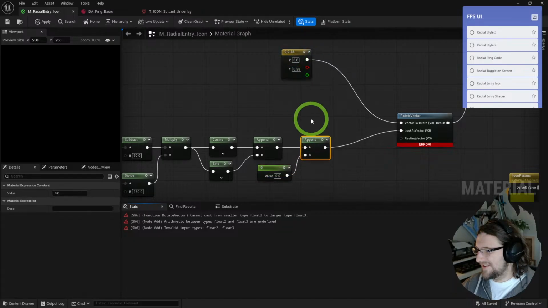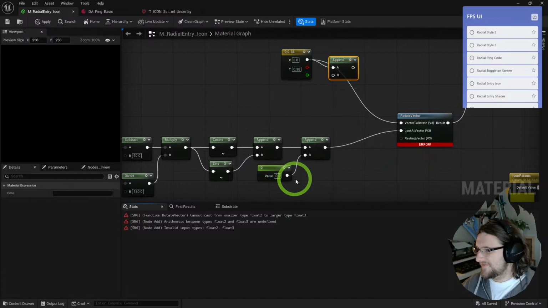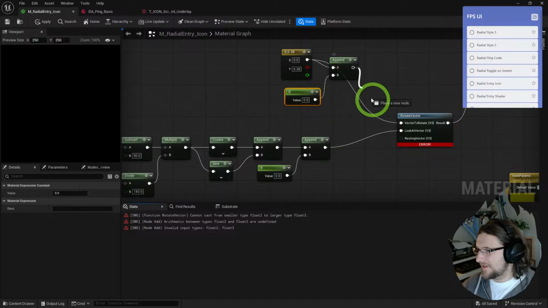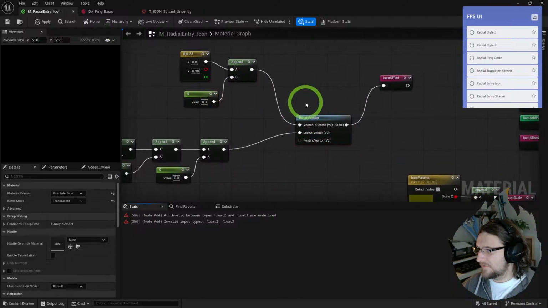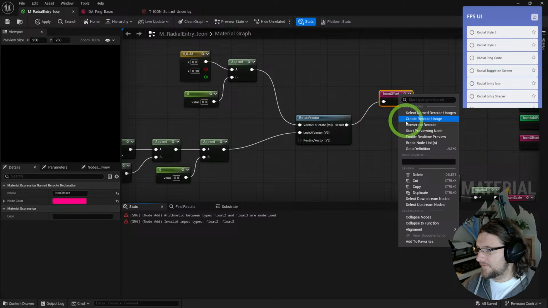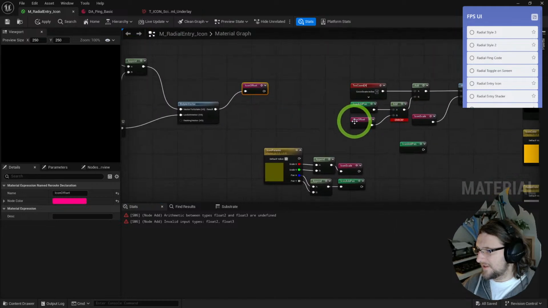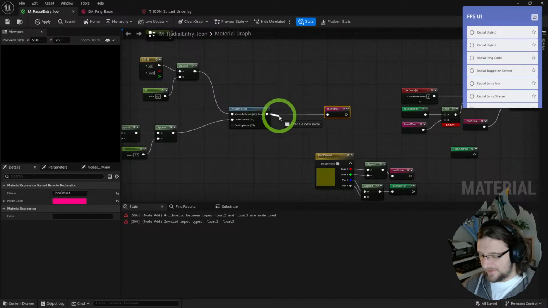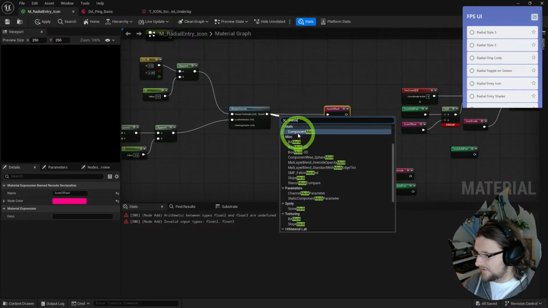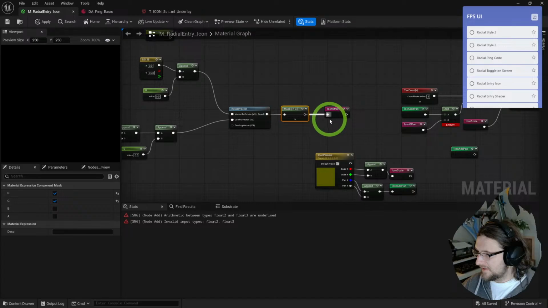This is also 0. But this is also missing. It was a vector 2, right? So then this doesn't like this because it's no longer vector 2. So I would just mask this.